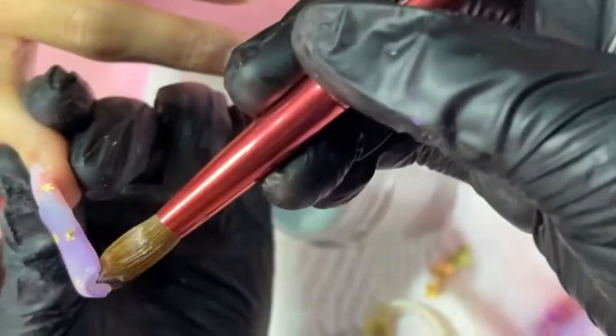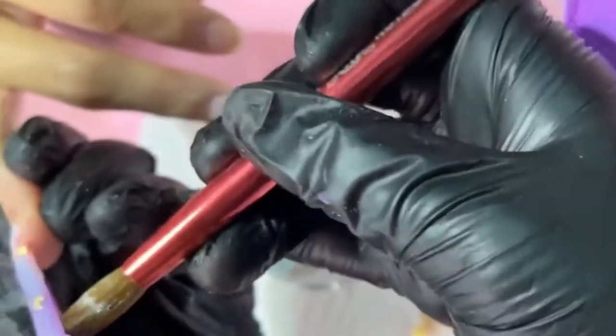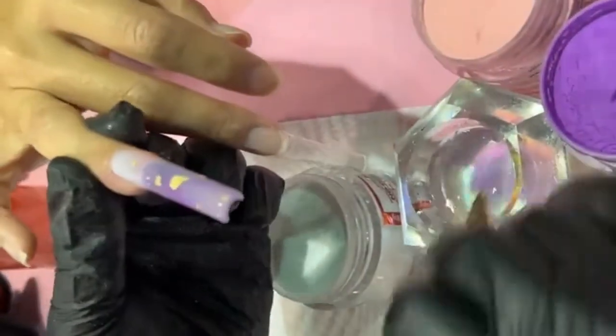This design I'm actually going to be teaching in my advanced class in Chicago, but for an exclusive today, we'll show you guys on here. My students will be doing this. Everything Tino teaches in art, I have to teach in acrylic. Make sure we bring the sides in because this is a curved tip. A lot of people leave the sides very wide.